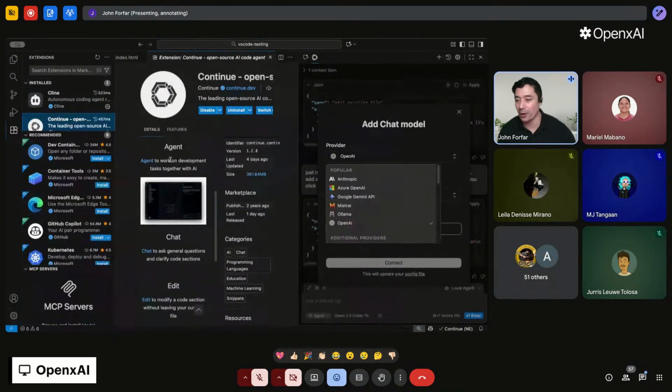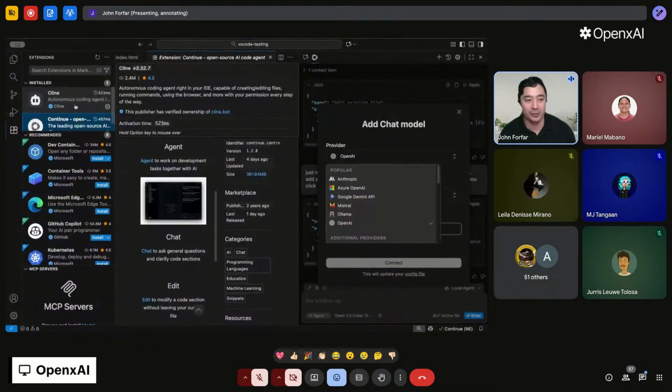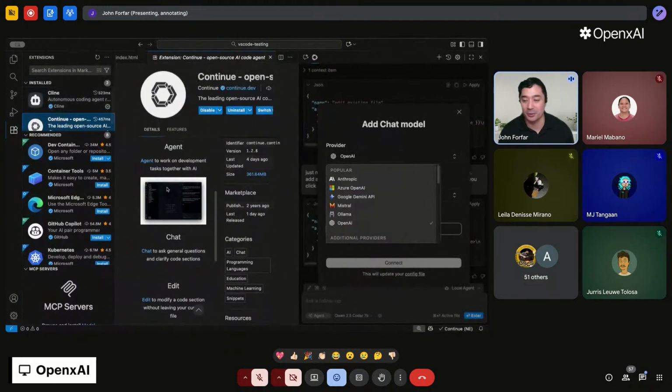It doesn't have the full code indexing, so it doesn't have all of that in context yet. I think there's a lot of work to do to get this open source, free version of a Cursor alternative working as good as Cursor.